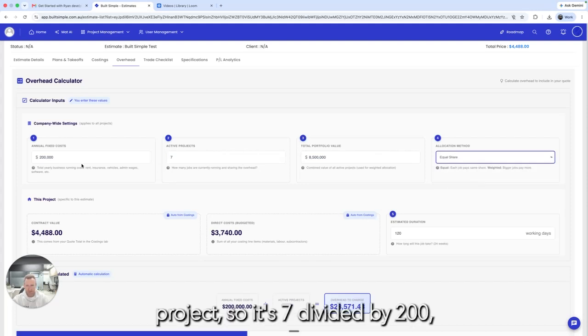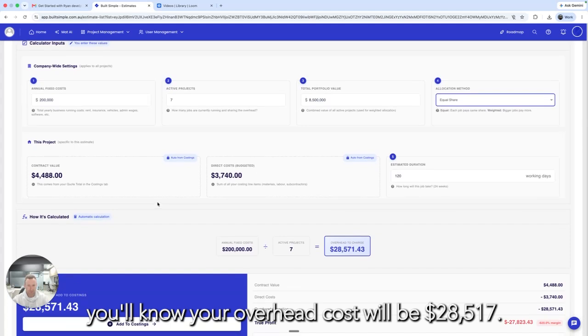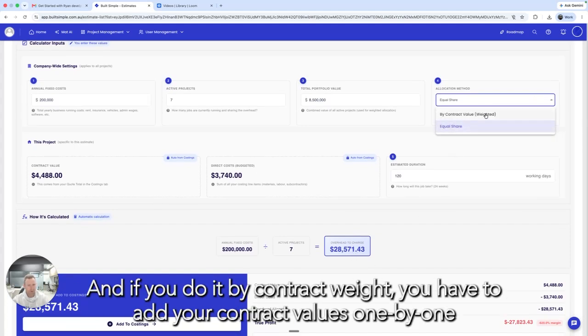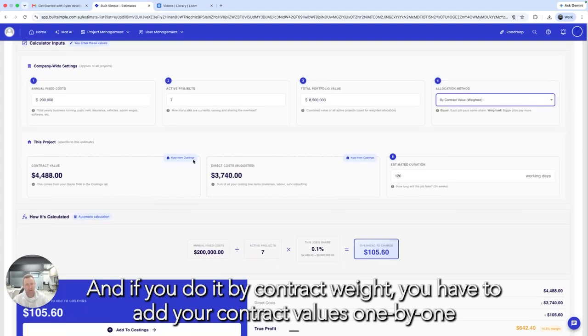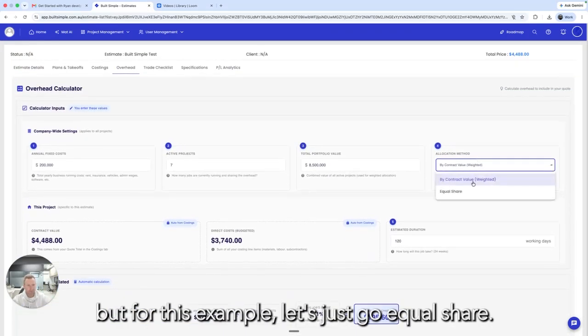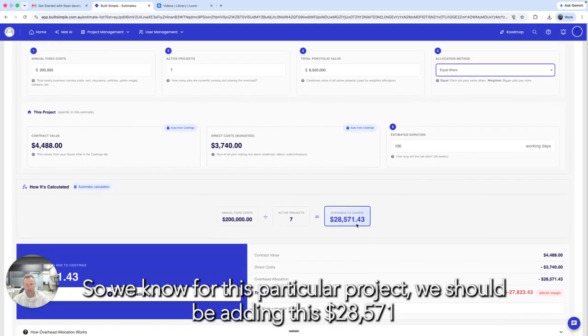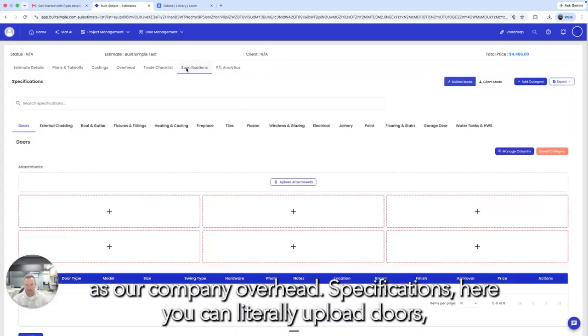So it's $200,000 divided by 7, and you'll know your overhead cost will be $28,571. How do you do it by contract weight? You have to add your contract values one by one, but for this example, let's just go with this. So we know for this particular project, we should be adding this $28,571 as our company overhead.